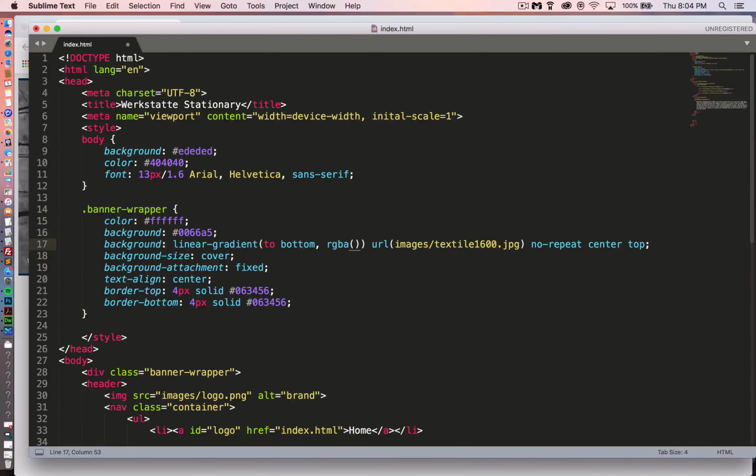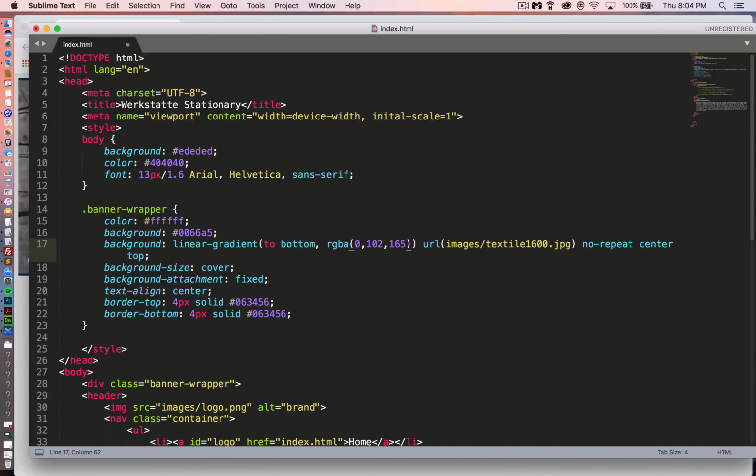We're going to have no red, which is a 0, comma. We're going to have 102 for the green, comma, and we're going to have a lot of blue, which is 165, comma. Give it a space. Now we're going to put the alpha in. I'm going to put 1.0 in. This is going to be completely opaque. We're not going to be able to see through this, but I'm doing this on purpose to show you how this works. So after that, come outside of this parenthesis and put a comma.